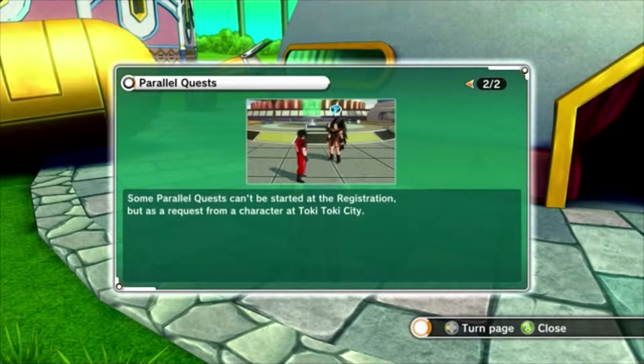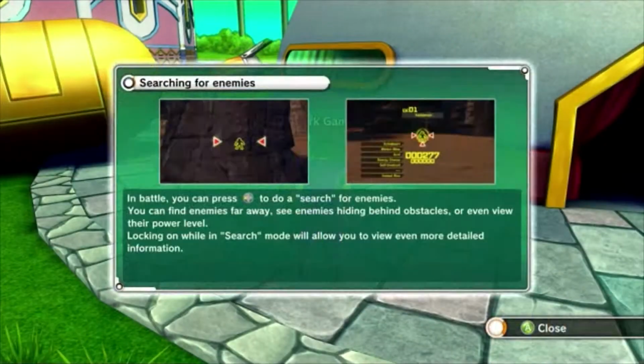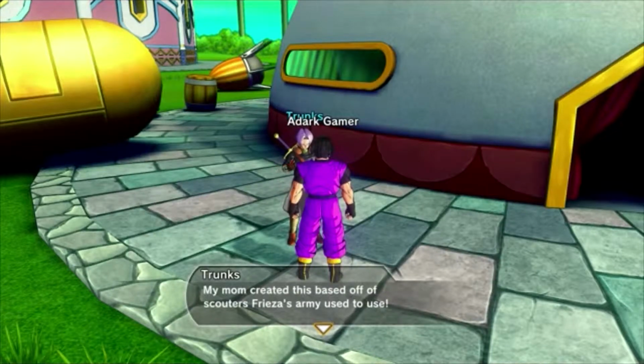Alright. Okay. Oh yeah, I'll give you this too. It's a scouter. In battle, you can press that to do a search for enemies. You can find enemies far away, see enemies hiding behind... And via their power level. Locking on while in search mode will allow you to view even more detailed information. There are scouters out there with a different look, but they function the same. This is essential battle gear, and they're especially useful in parallel quests. Be sure to equip them and try them out.